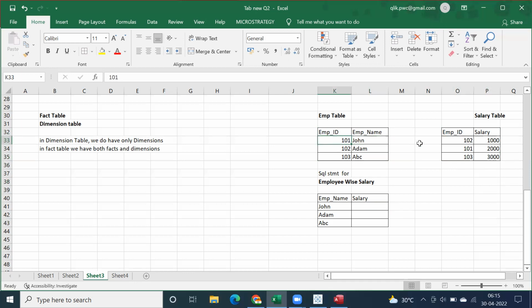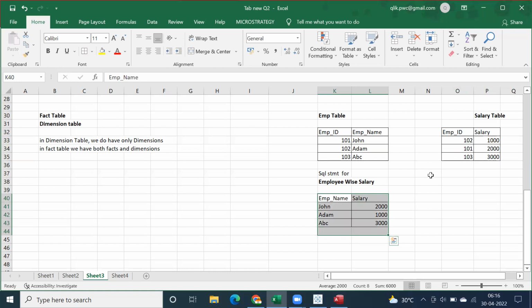It's 101. This is 102, so this is 2000. Now Adam's salary, it's 102, and this is 102, which is 1000. And 3000.